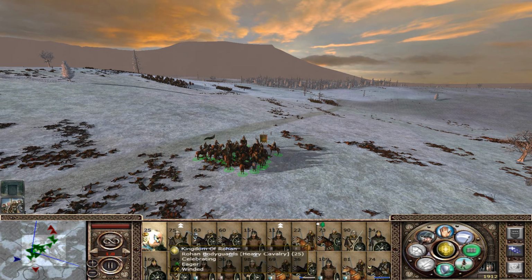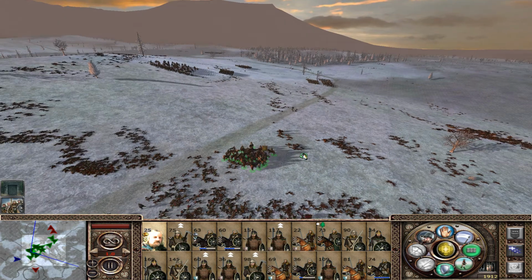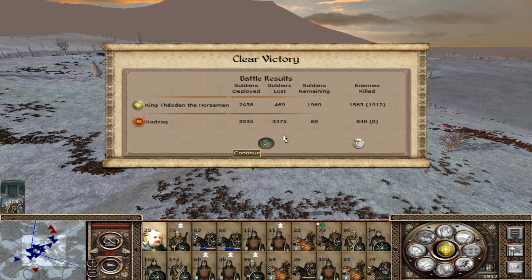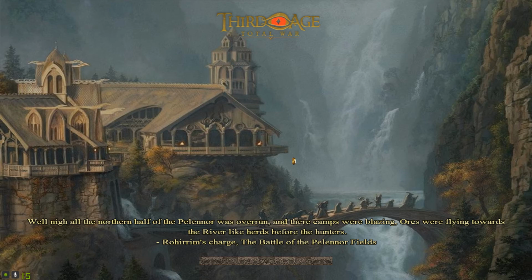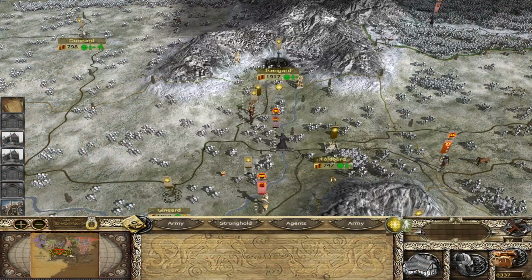Well, Theoden King, today was not your day, buddy. You did well. We did lose quite the bunch of soldiers, but we're back on track with Theoden. He's beating them left and right. Then there's still this wraith on the bridge. You know what? I think I'm just going to ignore him. No, I'm not.